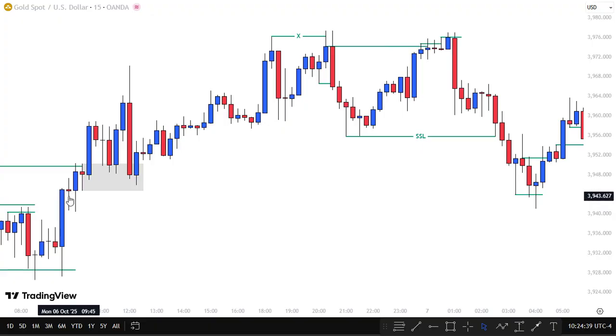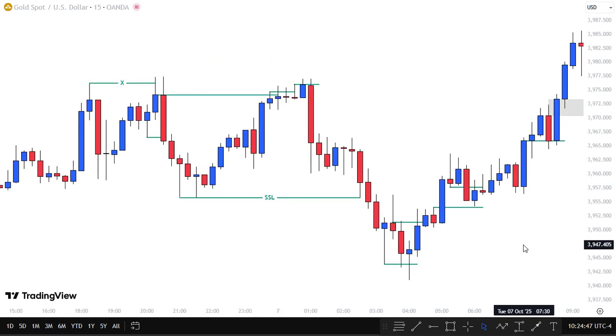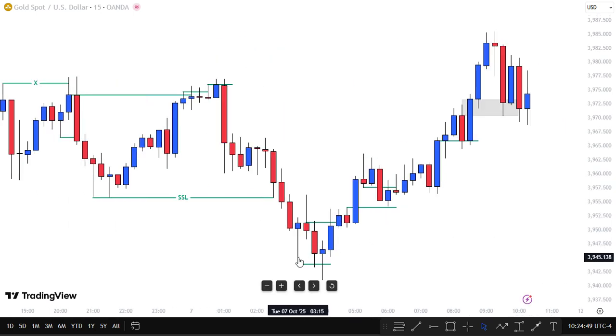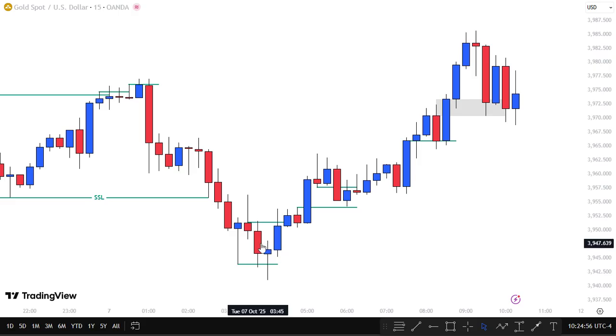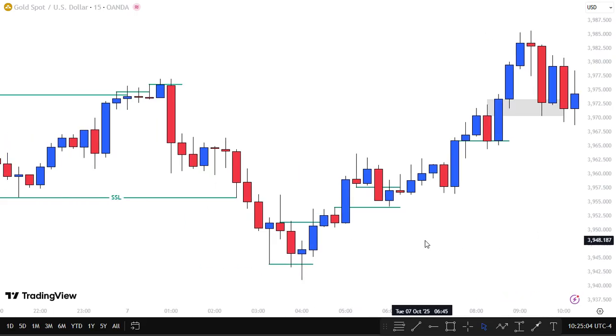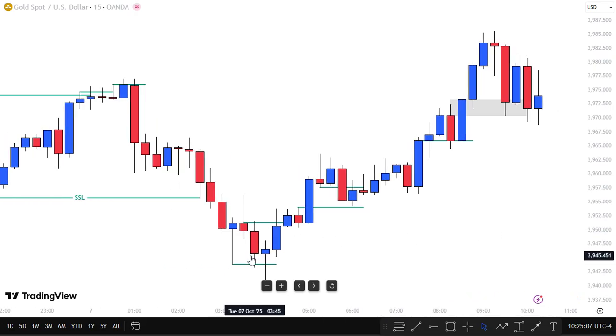When you zoom down onto a lower time frame, you'll find a hidden order block around here, this level or point. You'll find a hidden order block just there. So after price hit that range, we had a rejection, like price started rejecting off that level. The moment you see that price has been moving down but is starting to reject, that is significant. It is showing you that it is now ready to reverse and move in a different direction.